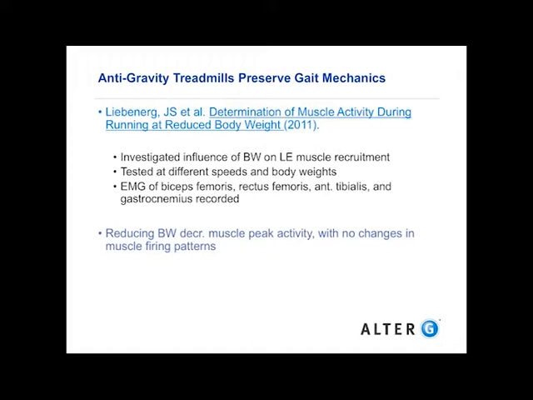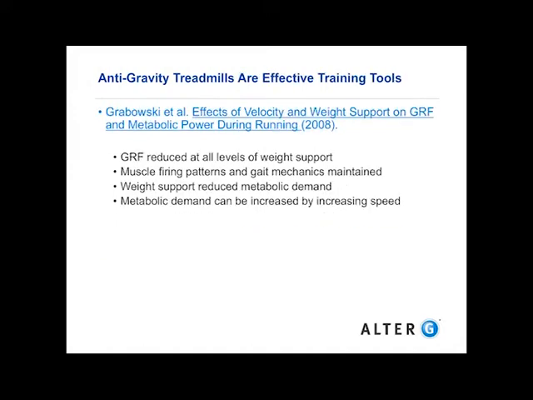The only difference is that they're not at peak contraction or peak activity when you reduce body weight, because you don't need to absorb the same level of ground reaction force. Anti-gravity treadmills are effective training tools. So because ground reaction force is reduced, while being able to preserve muscle firing patterns, you can use the AlterG as a great tool while you're recovering from surgery, while you're training for a sport.